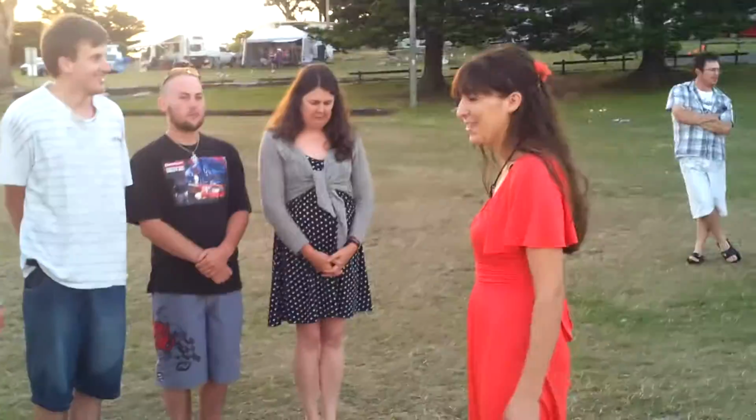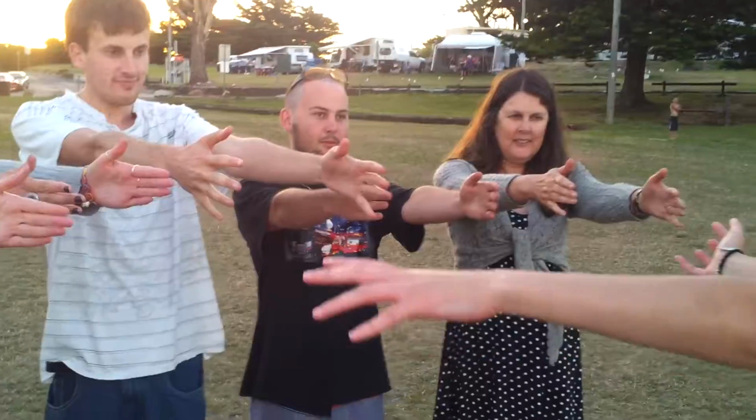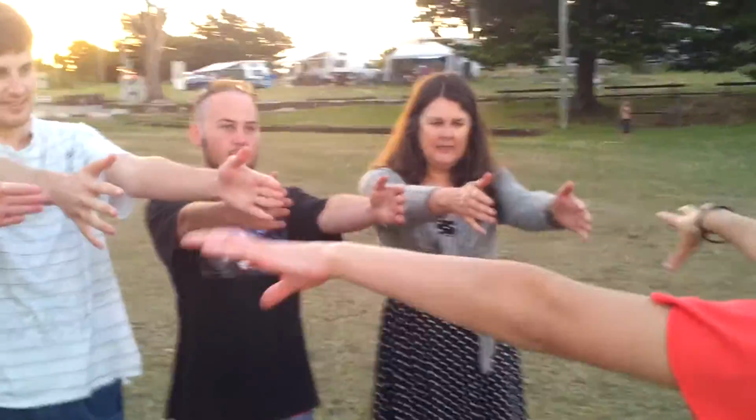Feet together. Yeah, still going. Okay, so I'm going to get you to all put your arms out like this for me. Awesome. And I'm going to come around to each of you and turn your hands into magnets and they'll come together and touch all by themselves, okay?